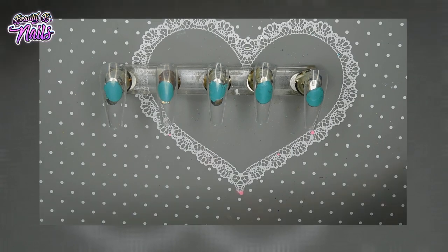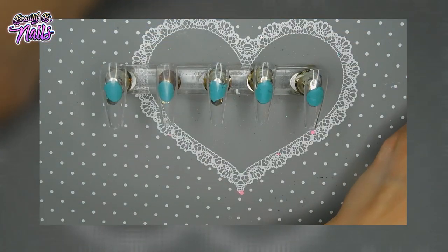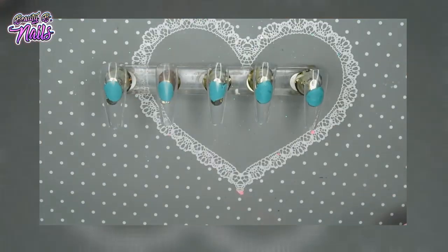But today we're going to be using the Modelones cream gels here. I have the black and the blue. I absolutely love these cream gels. They are so pigmented and so great.